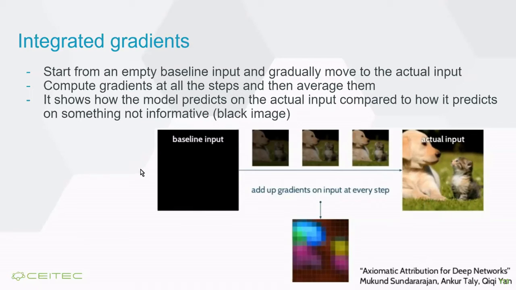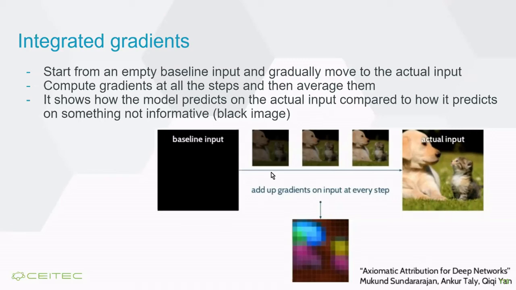So let's take a black image, and we put this image into the network, and we calculate the saliency map as before. We look at the output: what is this black image classified as, or actually, why would the network think that this image is a dog, because we also use the class label. Then we save the result, and we go again. We change this black image a little bit toward the actual image. So we make an interpolation, if I'm using the right word, creating step-by-step changes of the pixels. This is made through integration, I believe, and the mathematics is a bit complicated, but that's the notion of how we do it.